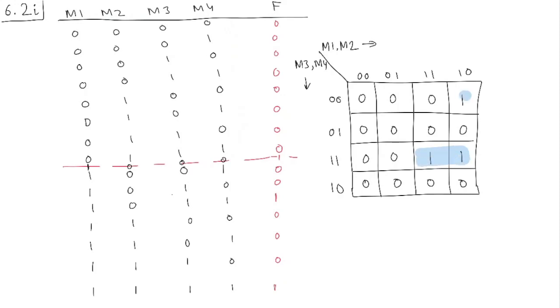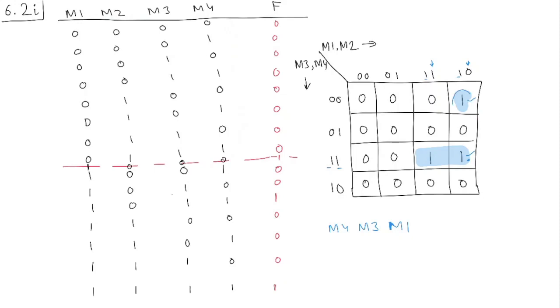and this one cannot be grouped with anybody. So there will be 2 terms in the expression, one corresponding to our term here, and another corresponding to this one. So what's the term corresponding to, let's say, this group? It's going to be M4 M3, because you can see that M3 and M4 are taking 1 and 1 values. M2 is not going to appear because it is taking the value 1 and 0, so M2 is eliminated, and M1 also takes the value M1, not M1 bar, because it's taking the value 1 here, right?